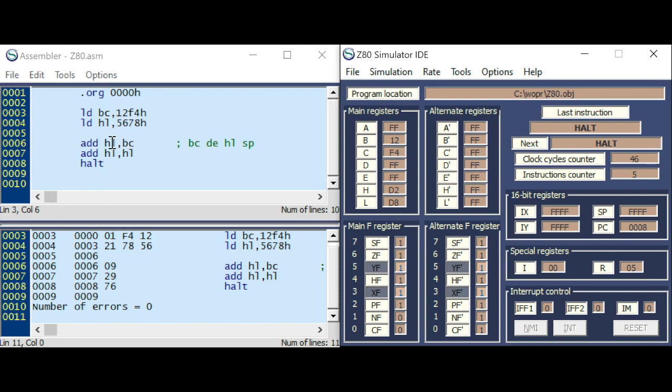An easy way to find the value of the stack pointer, let's specify a stack pointer here, is to set HL to 0 and then adding the stack pointer to it.